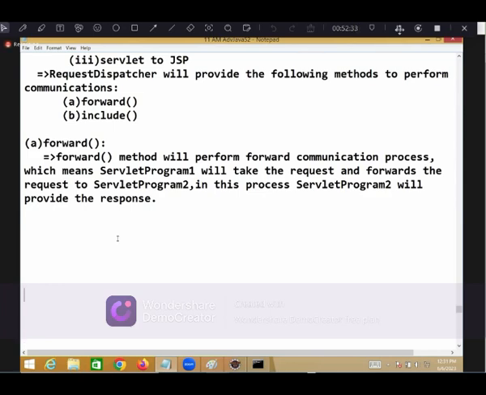Now, in bracket, this servlet program 2 can be replaced with HTML or JSP. You can replace.